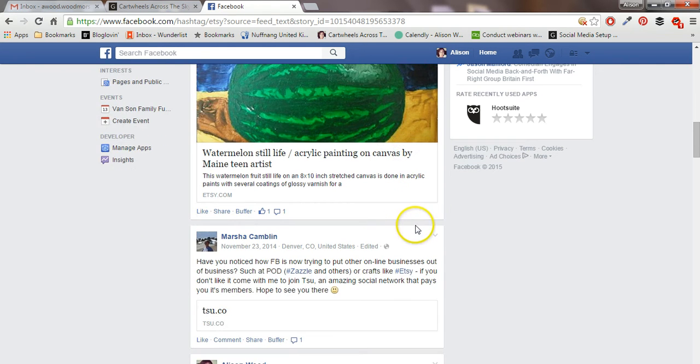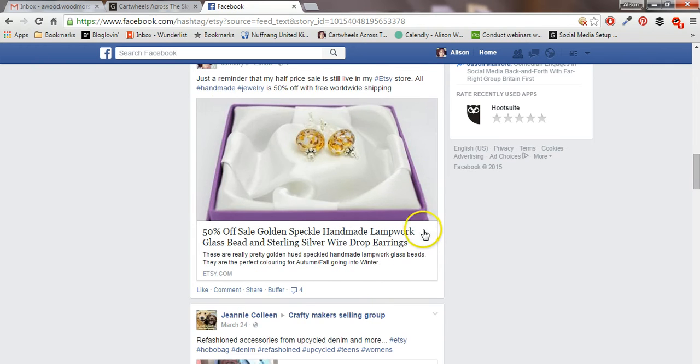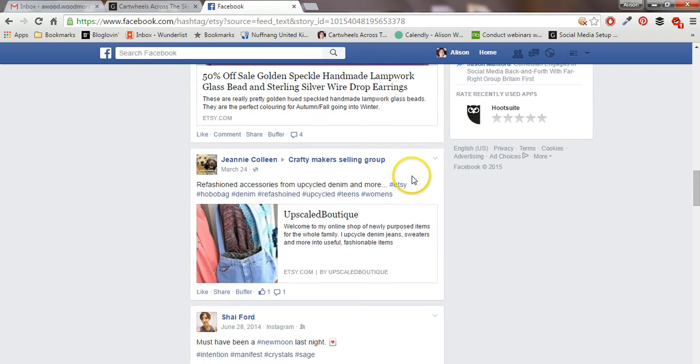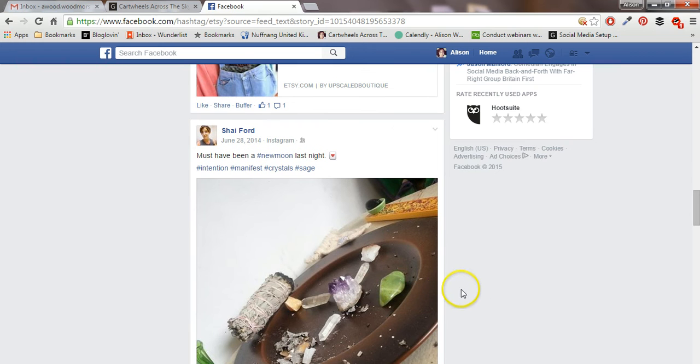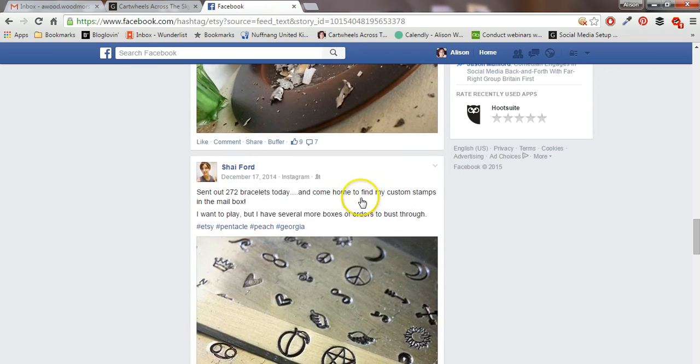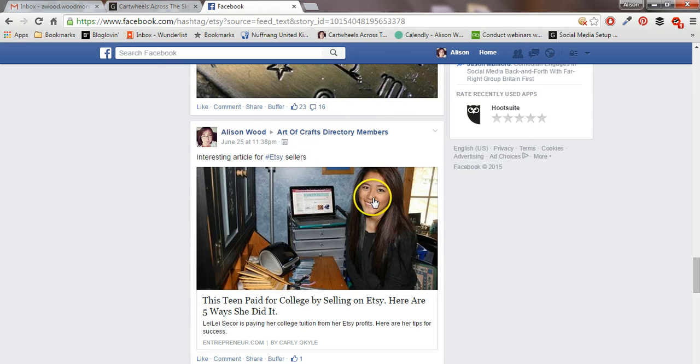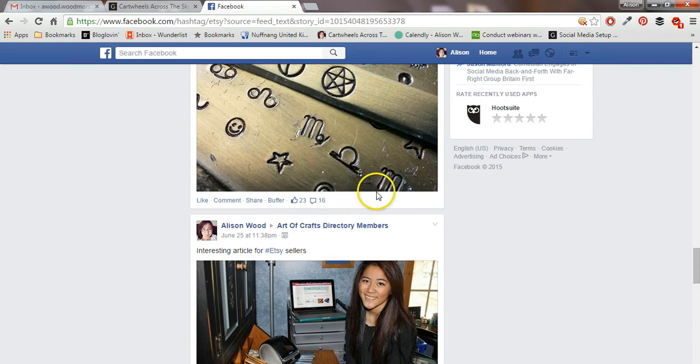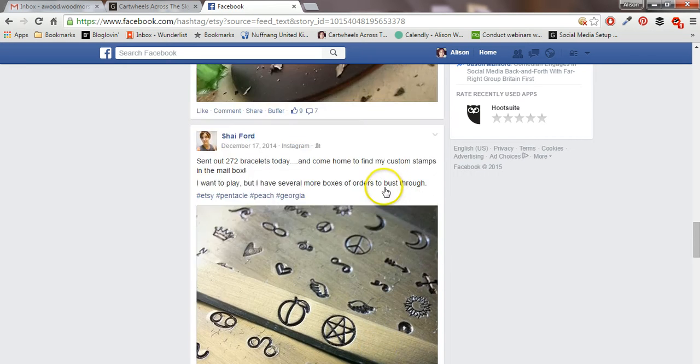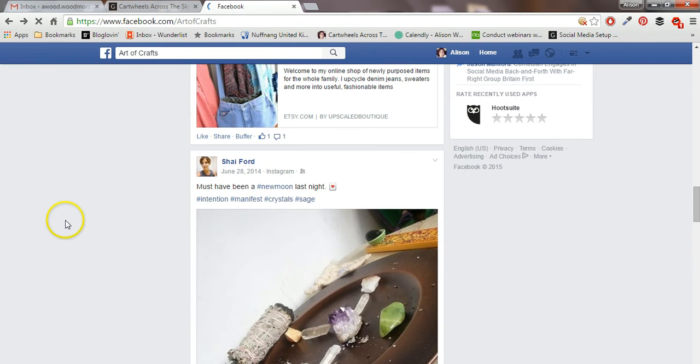But the people that you're connected to through your page or your friends, those are going to probably show up higher up the list, and also your own things that you've hashtagged as well. So it's just a way of showing up. You might get found through that search, because if someone clicks on Etsy, they might have a quick scroll through, especially if they're connected to you, and they might find your product or your blog post or your service or whatever it is. Obviously I'm giving the example of Etsy, you can use whatever you want. Now let's just head back to my site.